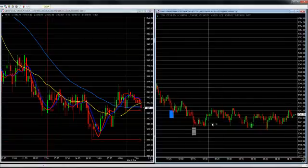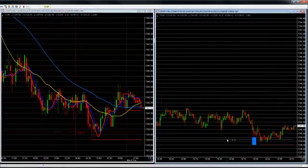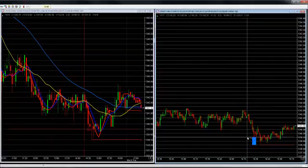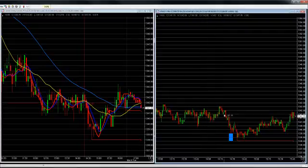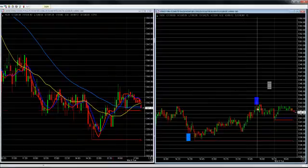Then again we've approached this lunchtime period, and you can see very sideways action. We basically hit one and then a second power point right at the end of the day. So it makes for tough trading when you're not hitting power points like this. A bit of a push down further, and then to finish off the day it just came back up a little bit. But overall, as far as trading goes, it's good news.